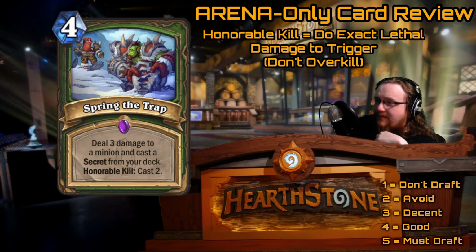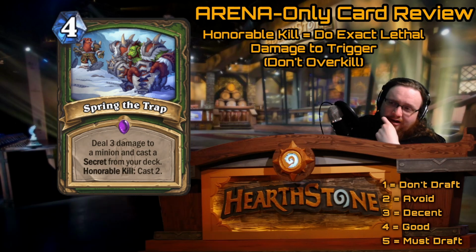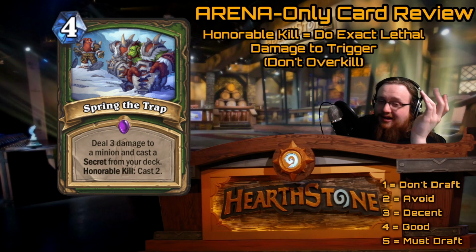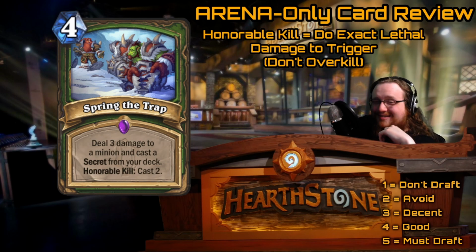Thins your deck, gets some power in play, does some damage, does a lot of things at once, if you can get the honorable kill, and if you've drafted a lot of secrets. I don't like to draft secrets, though. I don't like Explosive Trap, I don't like Snake Trap that much. There's a lot of secrets I don't like.